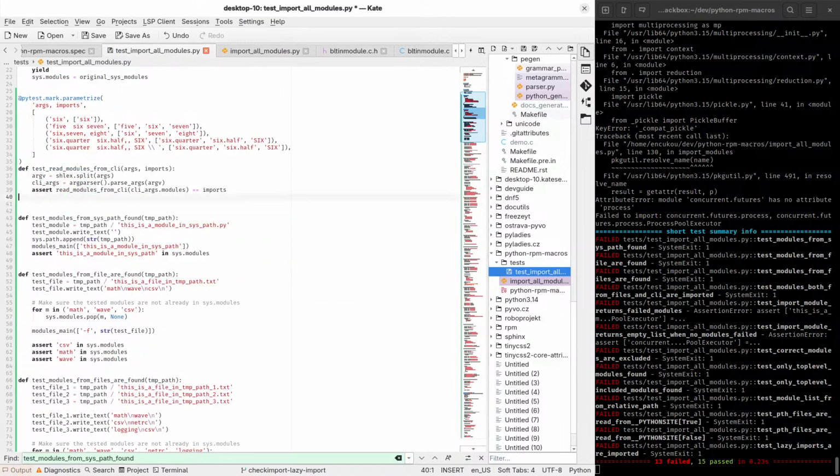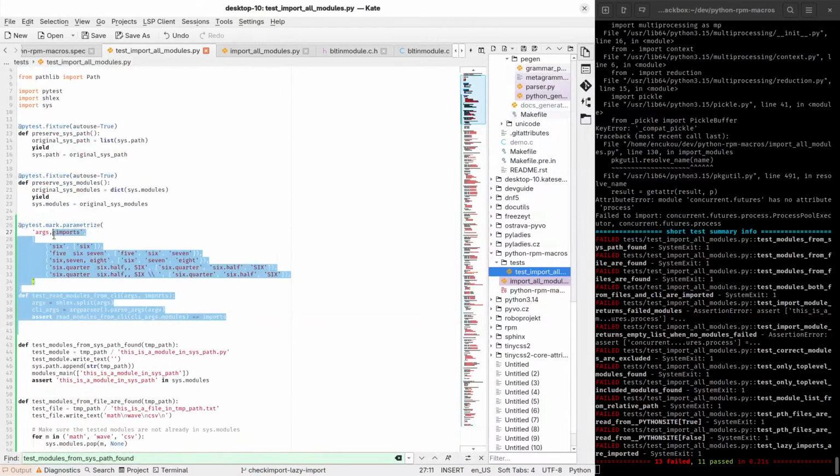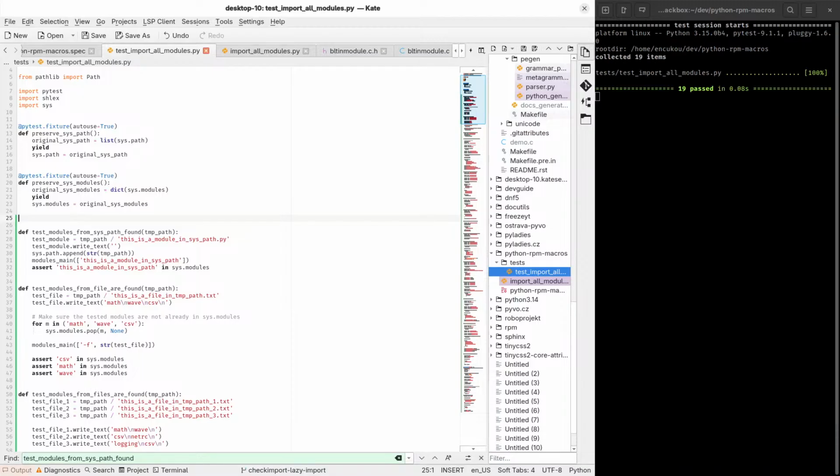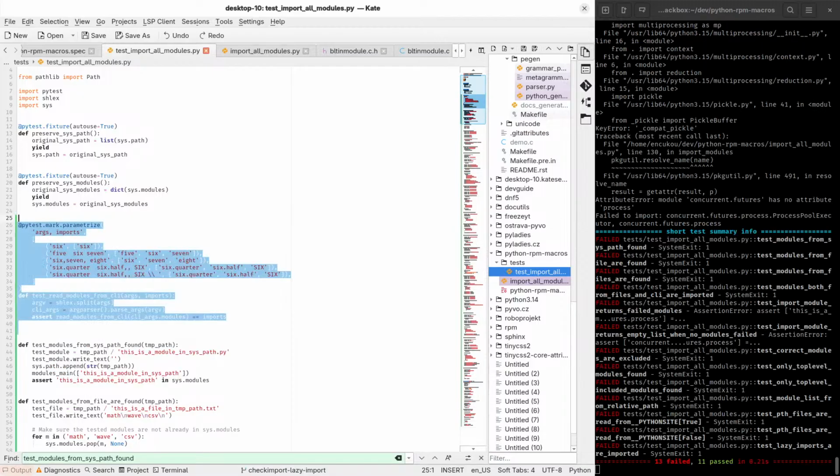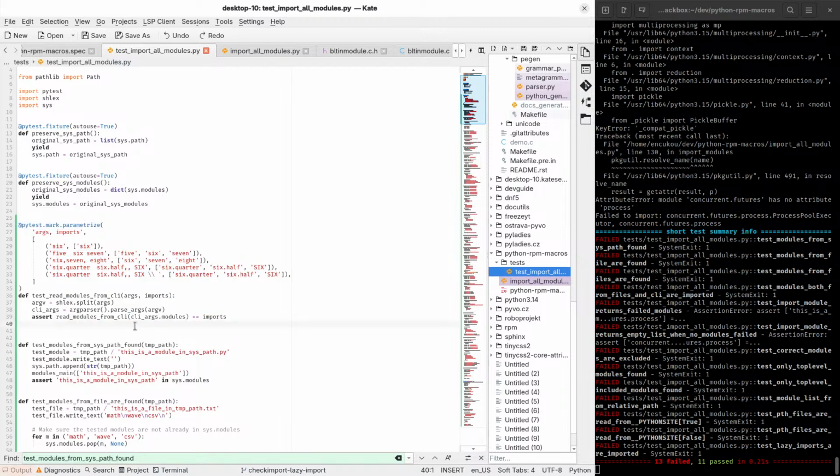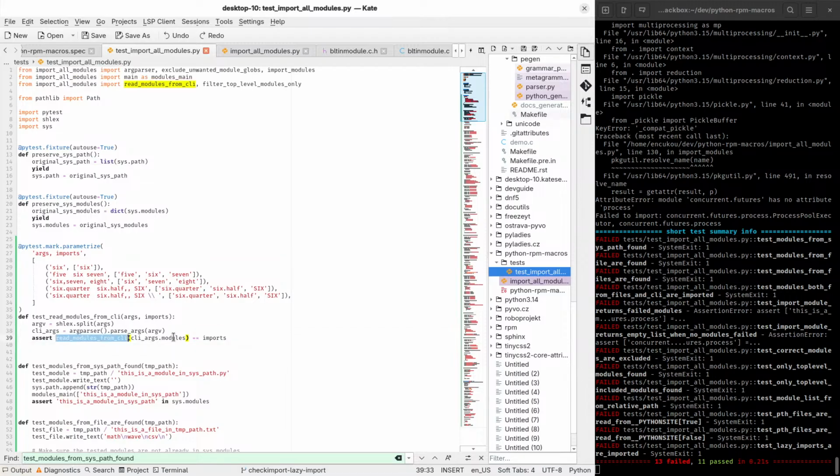I guess the tests could use a bit more isolation. Looks like anything can trigger this. Yeah, read modules from CLI.